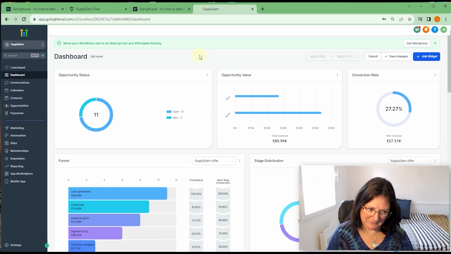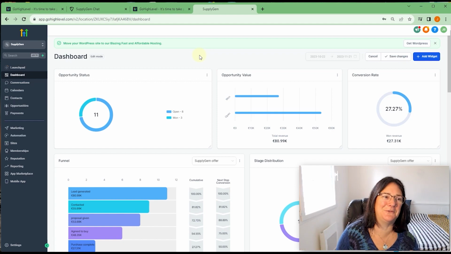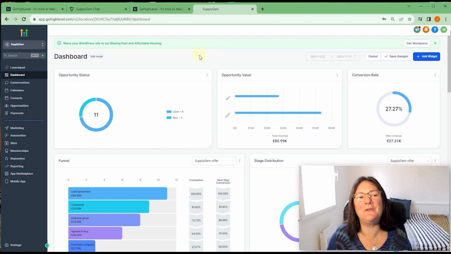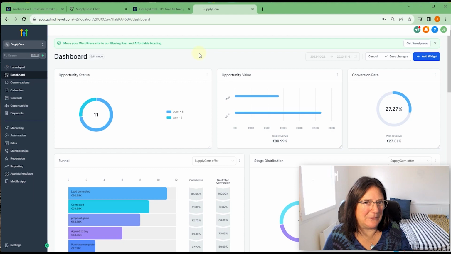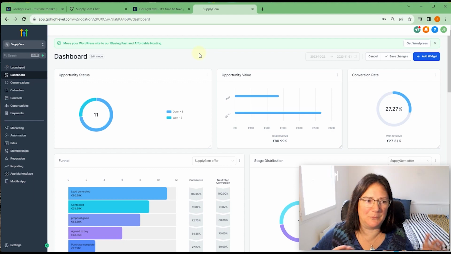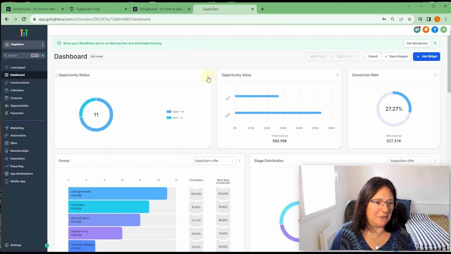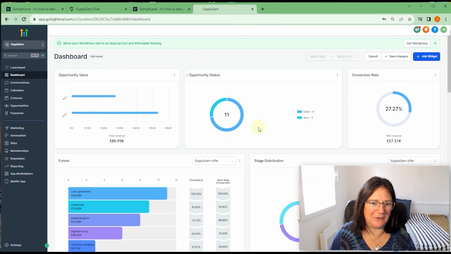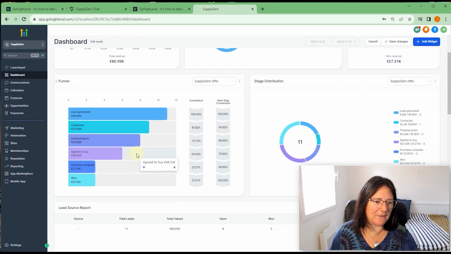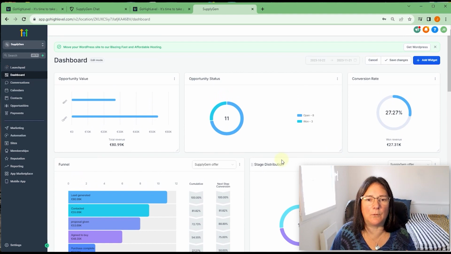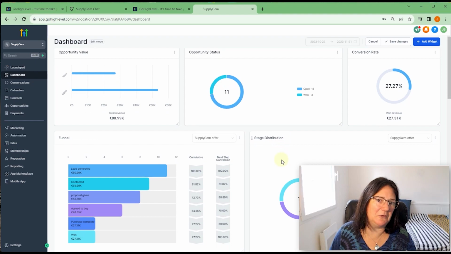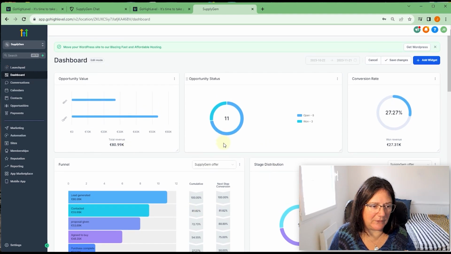The functionality is improved like 100-fold, and they're continuously making improvements, which kind of leads me back to why their training stuff is always out of date. It's because the platform just moves so quickly that they don't keep up with it. So yeah, brand new feature right here, the new widgets that you can add to your dashboard. That's going to give you a good overview of your pipelines, how much money you've got going on in it, what the opportunity statuses are, and really so you know what you need to do for this particular sub-account.